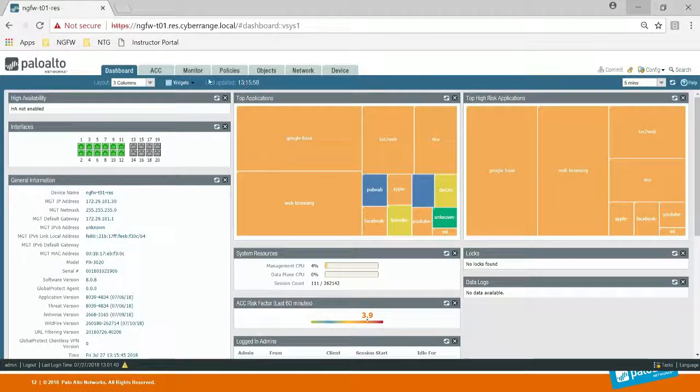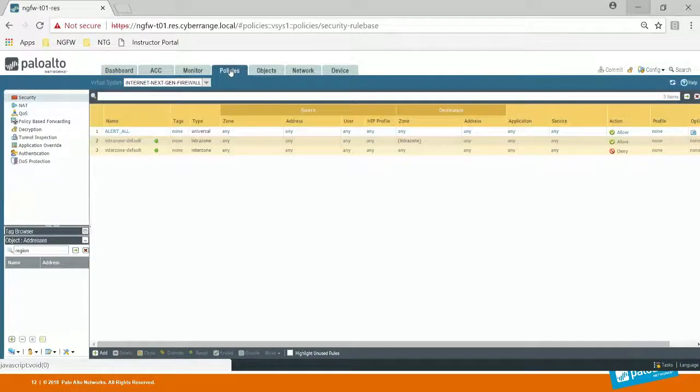To give you a little bit of an understanding of some of the pre-configurations that have taken place: under the Policies tab, I want to point out that in order to assist with the experience, an alert all policy has been created. The purpose behind this is to provide visibility to traffic that's traversing the environment. Not really a recommended best practice, but depending upon the type of traffic that's traversing your environment, your mileage may vary. We are using this to help increase the experience in regards to providing application visibility. So this policy has been created.